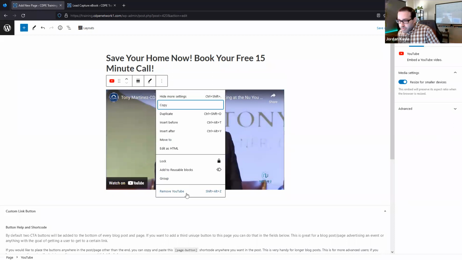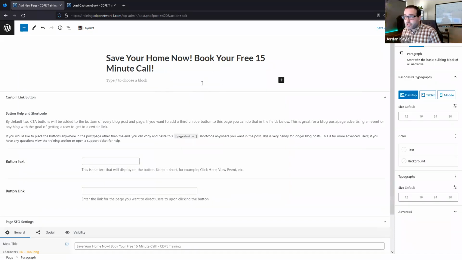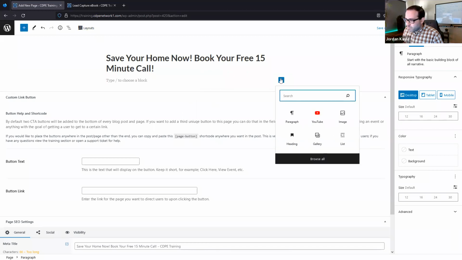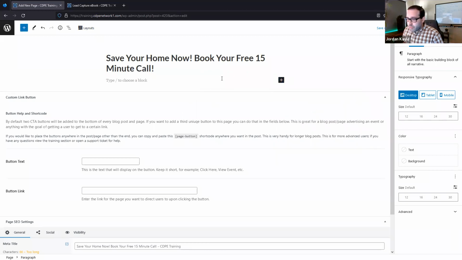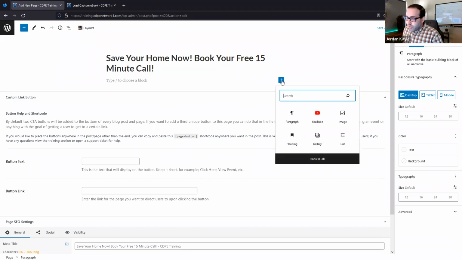Now we're going to go ahead and remove this for this demo. For this demo, we're just going to use an image, okay? Because I feel like images are a little bit more obtainable for everybody here. Not everybody wants to do video, but it's an option, and we do recommend it. So what I'm going to do is start out very simple. Lead capture pages, they range from absolute basic all the way to you can spend hours creating, right? And we're not going to make you sit through hours of building one, right?